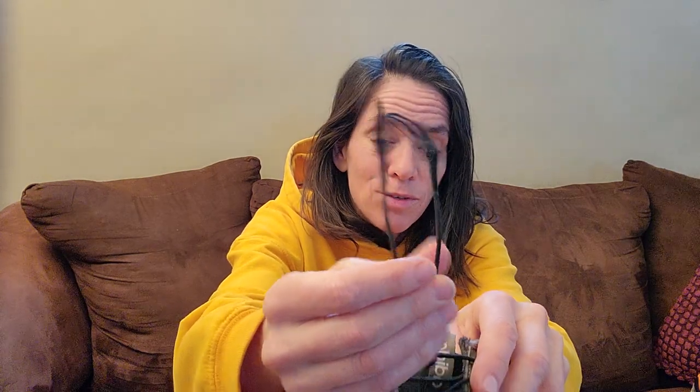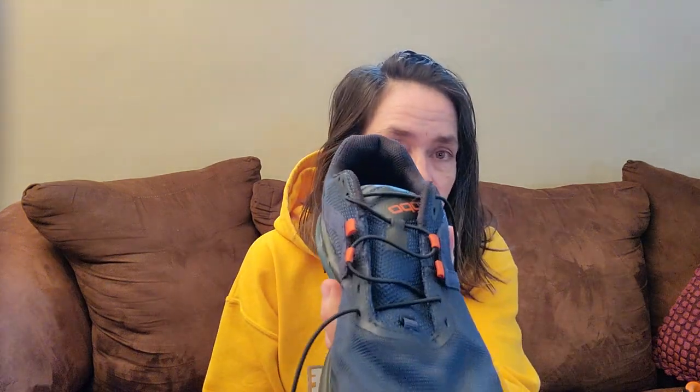On this shoe, notice I duct-taped the ends after I was sure of the length so it doesn't unravel. You don't have to do that. This other shoe I didn't do it — I'm about to. Just being sloppy. This is Carmel's shoes that I'm speed-lacing because she's out of town.